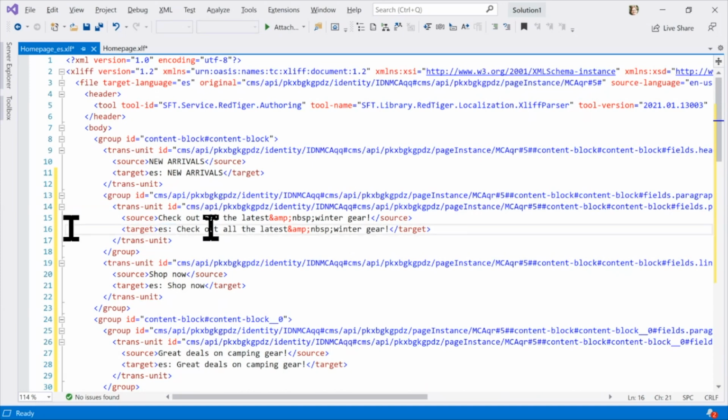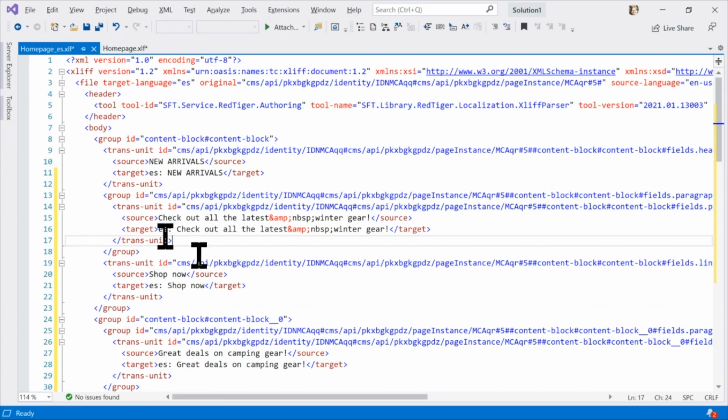Again, this is not something you have to do. If my Spanish was any good, I would be able to localize this myself, but instead I'm putting a little tagged placeholder in there so that we can visually see that we actually imported some localization.